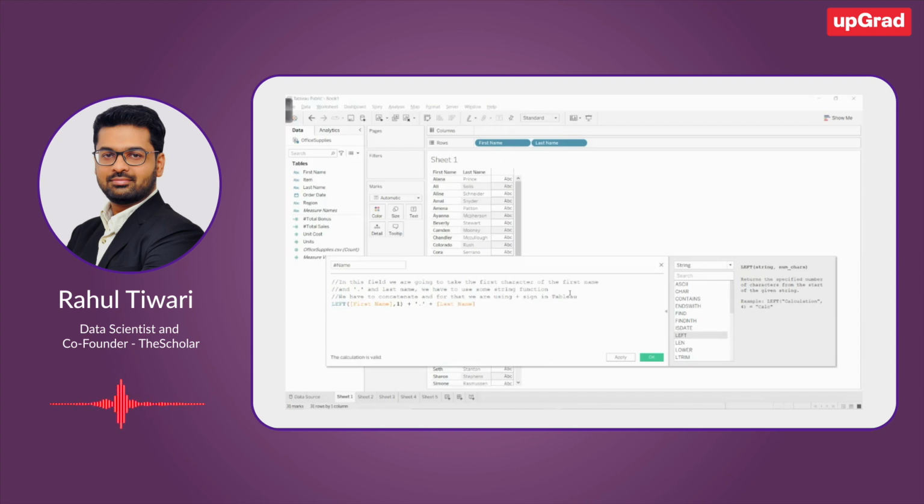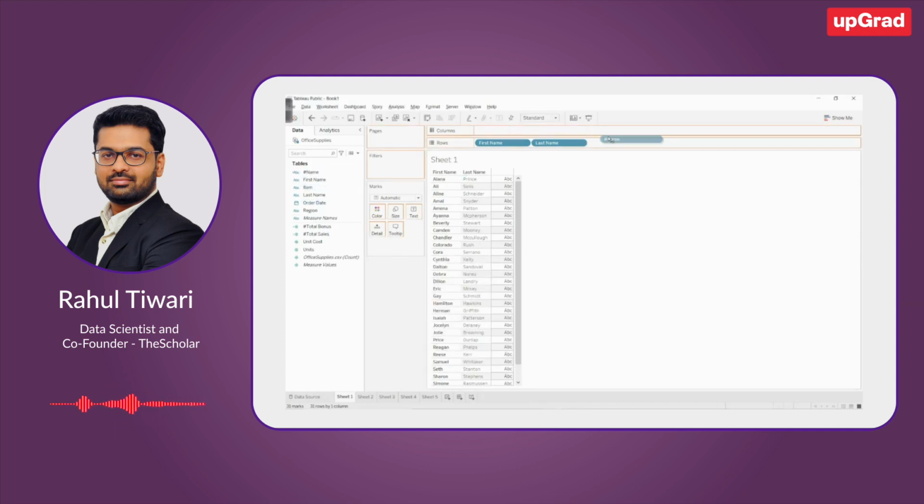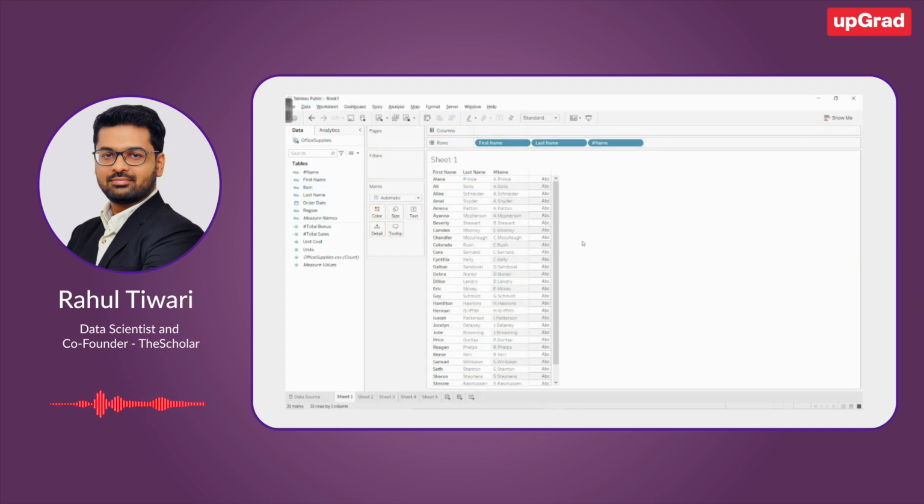This will give me the name, which is nothing but this name. You see, A.Prince, A.Solis, and so on. Tableau is again smart enough. Name is categorical data. Total bonus and total sales came below the gray line because they are numerical data, and name is at the top because it's a dimension, categorical data.